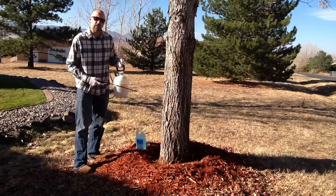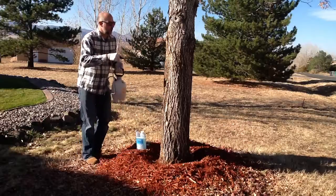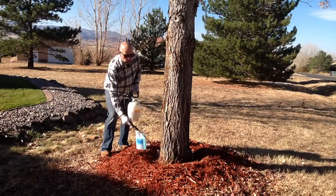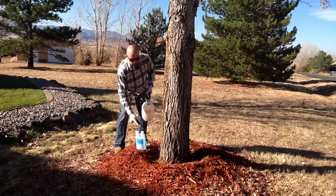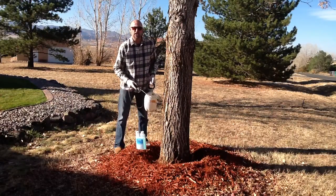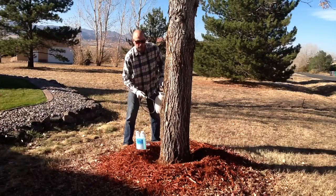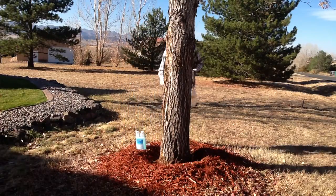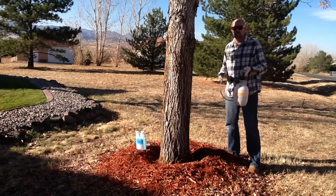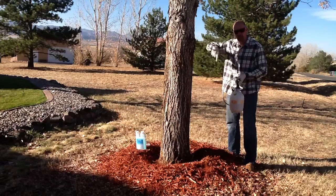I've pumped this up and have everything loaded into my pump sprayer. You really want to spray this almost to the point of runoff, and that is okay. We don't want the product running off to the point where we're getting a load in the soil at the base of the tree, but you want it heavy enough where it just starts to run on the bark — that's how we know we're getting good coverage. Based on our rate calculator, we know that this entire volume needs to go on this tree from five feet up, all the way down and around the entire tree.